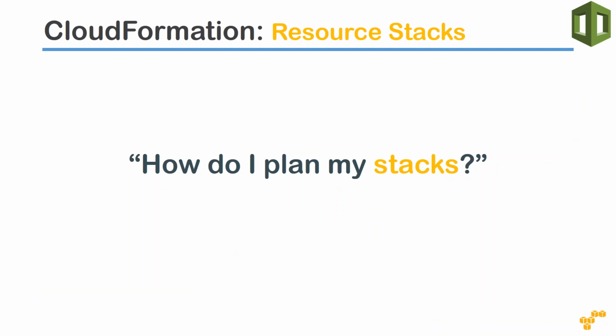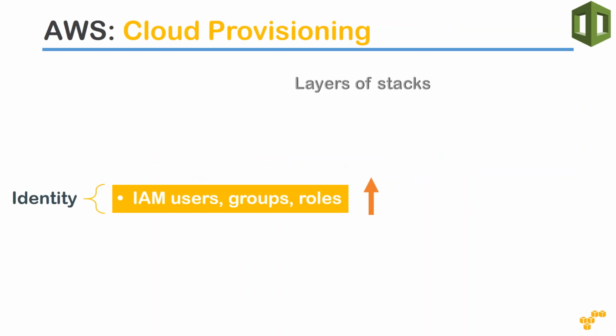So how do you plan your stack? For example, your customer or your manager comes and says, build me a 3-tier architecture, and I want a database layer, I want two web servers, I want auto scaling, I want, let us say, a load balancer, Route 53, and some users to be connected. How do I plan? Where do I start? In my opinion, and Amazon also agrees with this, you start with your identity and access management, because you are going to know which users are going to connect to which other resources. So for example, if you want to build a compute or RDS, you might want to know what is the IAM role that is going to be connected to it.